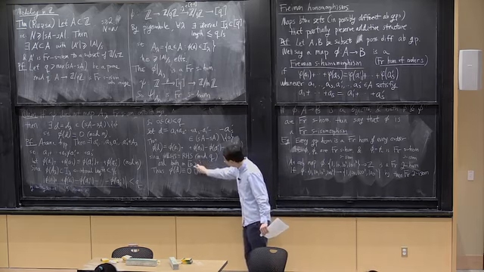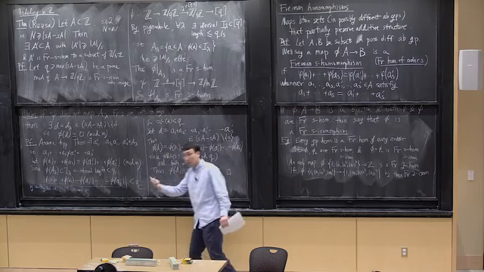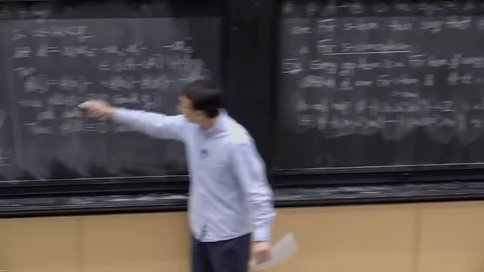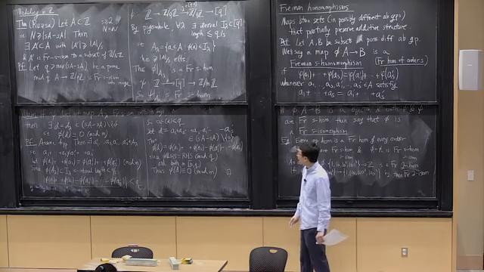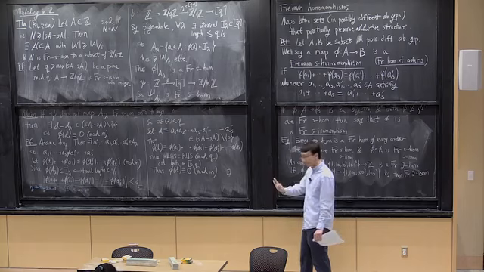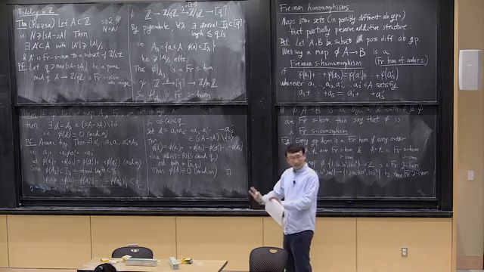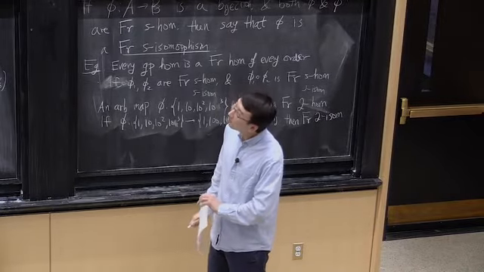Both are in this interval. The right-hand side is in the interval because of our assumption about everything living inside a short interval. And the left-hand side is, by definition, because the image of phi is in that interval. So especially given that d is not equal to 0. Is that okay? It's not hard, but it's a bit confusing, so you need to think about it.